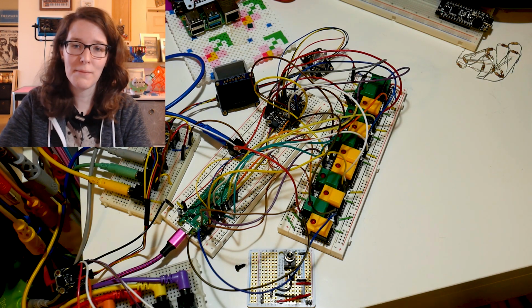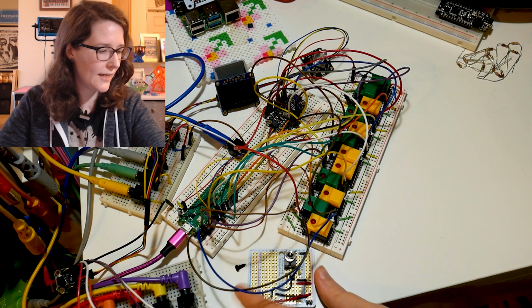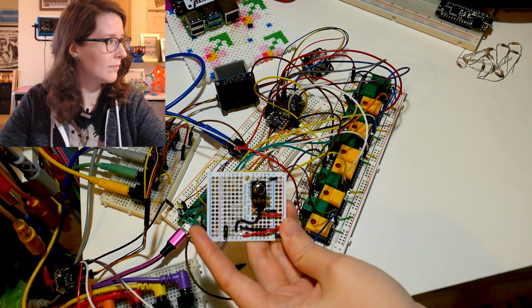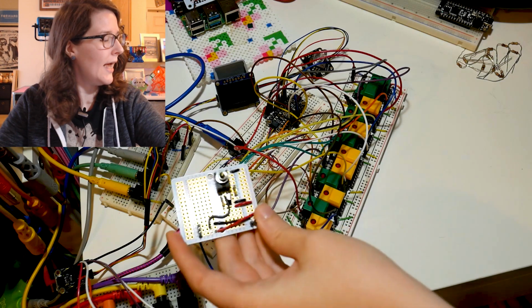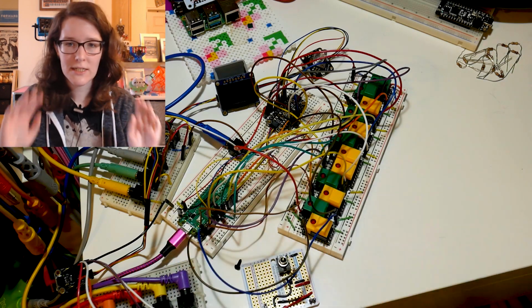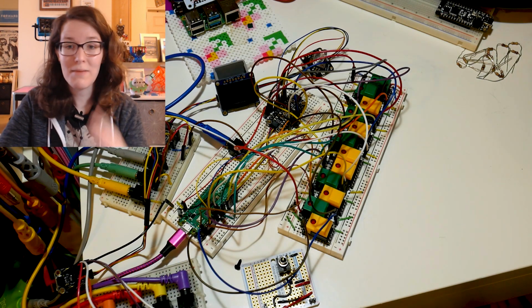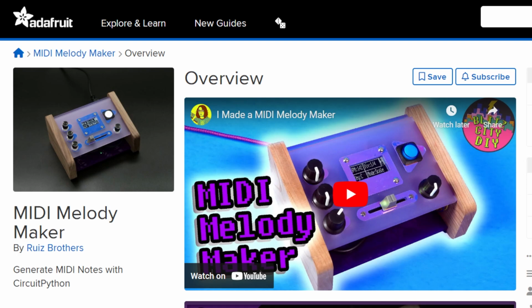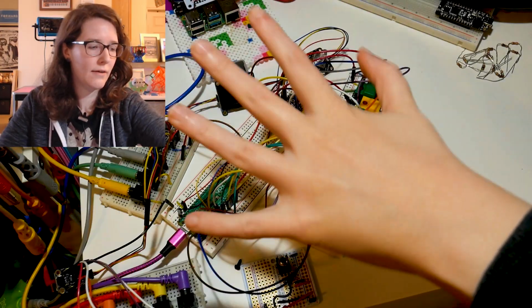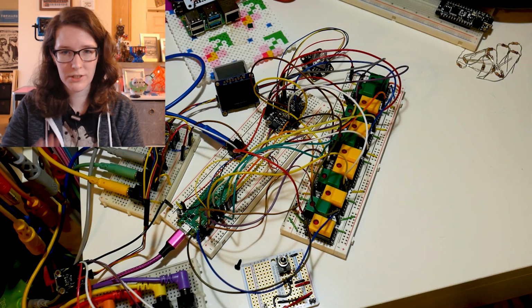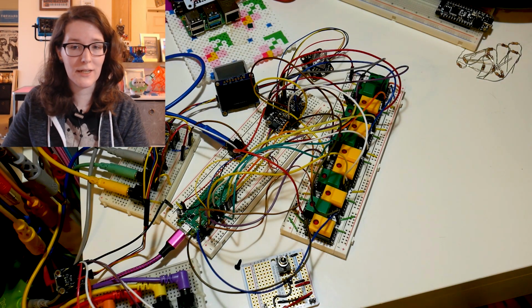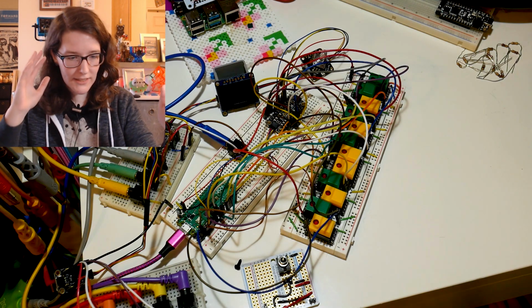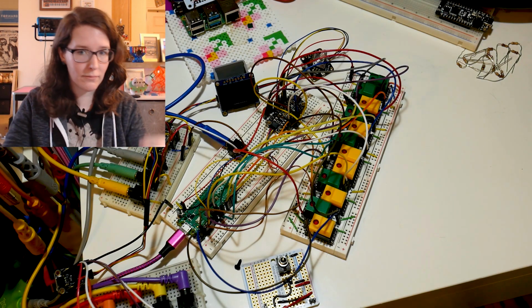But the other thing I mentioned at the end of the third build log was starting to add in the gate in circuitry. And doing gate in to sequence patterns similar to the MIDI Melody Maker project that I referenced at the beginning of this whole process, which will be kind of the other core functionality of this build. The quantizer is just kind of one option, and then the other option is having these kind of set sequences that you can bring in.